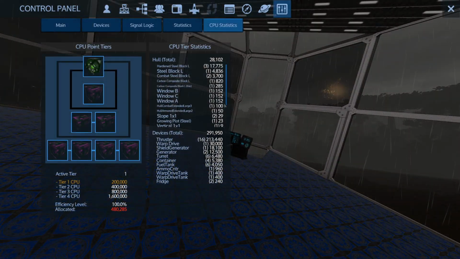And just to show you, the ship now is being reduced to, wow, just taking out 10 RCSs has reduced my ship down to a tier 3. So we've now got an allocated of 480,285. That is pretty good. Now the efficiency level is probably misleading because our CPU is actually switched off. But it shows how much difference just taking out 10 RCSs is going to do.